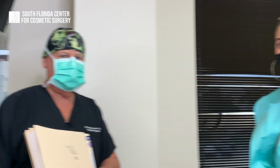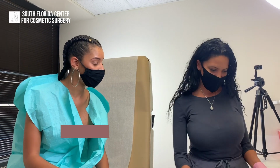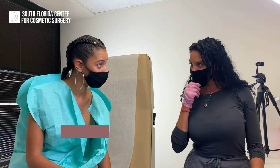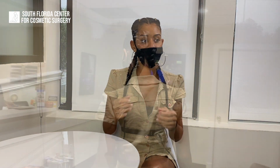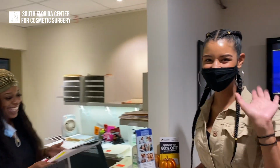Okay. Sounds good. When I first got out of surgery, I think that was the most pain I felt, and that was honestly maybe like a 7.5 or 8. I just felt really tight, and maybe it was a shock factor. But the nurses were so great. They were right there when I opened my eyes, and they talked me through it and reminded me where I was. I got my prescription filled before I came in for my surgery, so I had my medicine on hand. I took my medicine maybe for about 2 days as needed for pain, of course, still taking my antibiotics and everything.